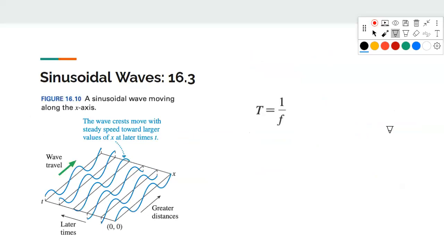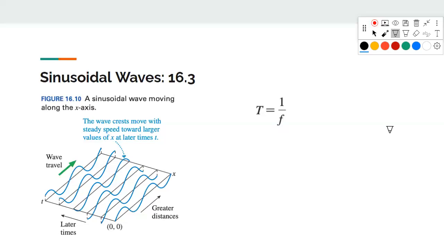Okay. So now section 16.3, this is beginning to get into the main impetus for this chapter. All the waves we'll see from now on, for the most part, will be these sinusoidal waves. The main reason for that is that real world waves, so things like light and sound, are well described by sinusoids. And if you think about it, it's a natural shape for a wave because waves are created from a bunch of simple harmonic oscillators. So if you connect a bunch of sines and cosines together, you get more sines and cosines, basically. It's just turtles all the way down.